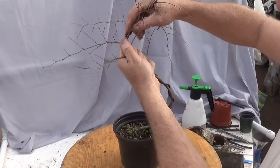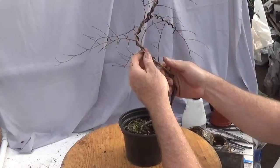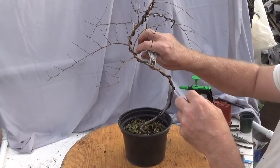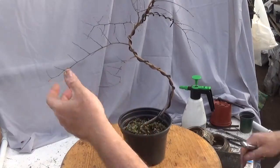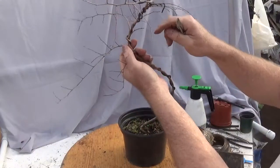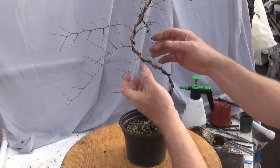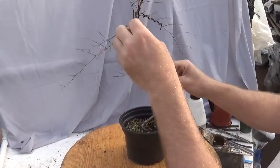Now I can rotate the tree clockwise and put some branches in the back. I think ultimately these two will not be incorporated into the design. That may or may not be my first branch, and this may or may not be my first branch — I think I want to go with that one. Given a choice between two branches, one in a great spot and one in an okay spot, keep the one in the great spot. I will also keep the one in the okay spot as backup in case something happens to the one in a really good spot.